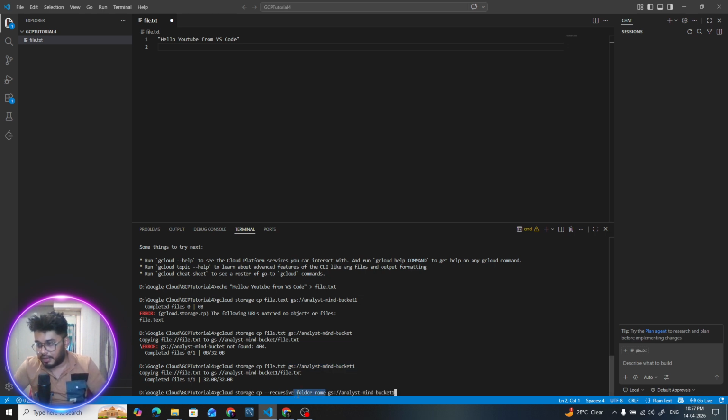Instead of the folder name, I will give my folder path, and this will upload a whole folder, not only one file at a time. So you can use recursive to upload a folder.